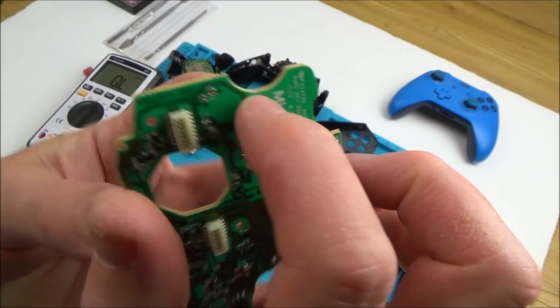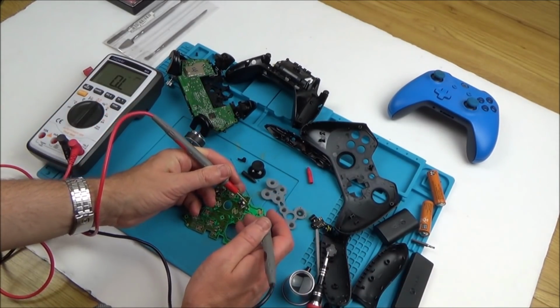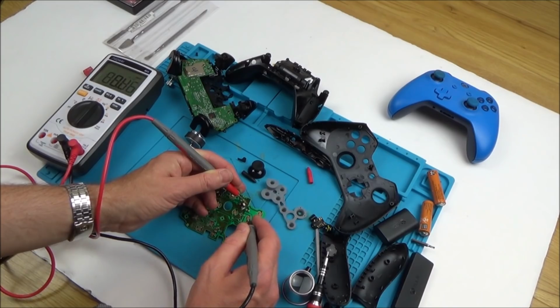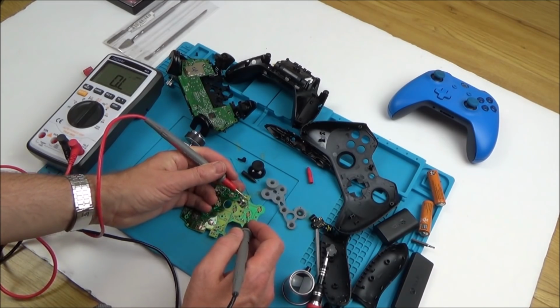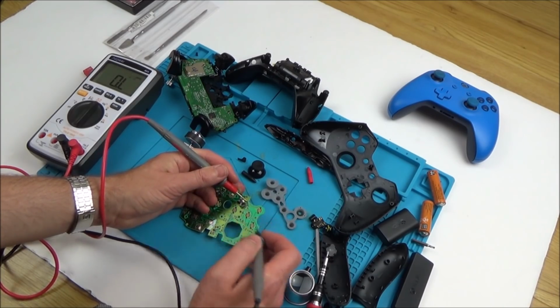This one is connected via this track here, isn't it, going down. So they should all be in common with each other. So let's just double check that they are actually in common with each other. Okay, so there's no issue with the common, but none of them are being recognised as button presses, and yet there's no problem with that side of them.